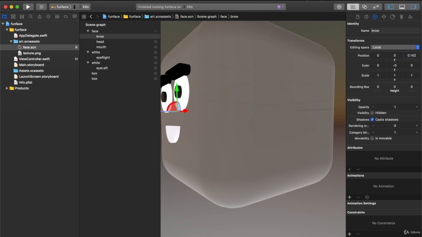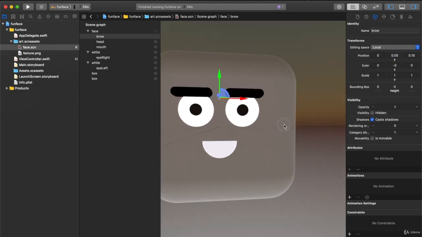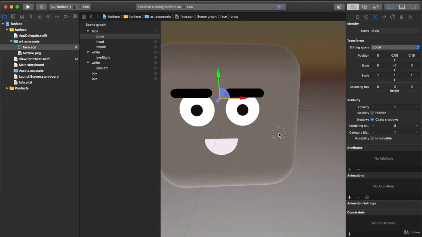So probably a 15 here. Okay, and it's going to be slightly above, so yeah, 0.05.